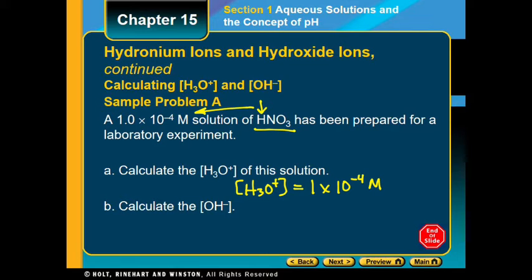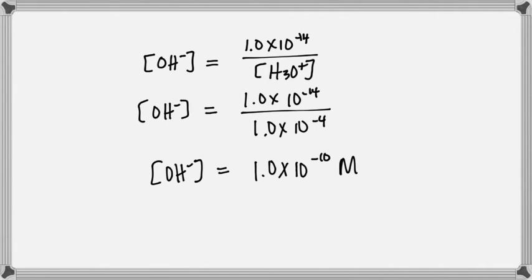So that is the hydronium ion concentration. So no calculation needed for that first part, but now we're going to go calculate the hydroxide ion concentration. So I've already got this one worked out. I have just rearranged the ionization constant for water equation to get hydroxide ion concentration by itself. I've plugged in the value that we knew for nitric acid, that's its hydronium ion concentration, made our calculation. So the hydroxide ion concentration is 1 times 10 to the negative 10. Again, since this is an acid, I would expect hydronium to be more than hydroxide, and it is.